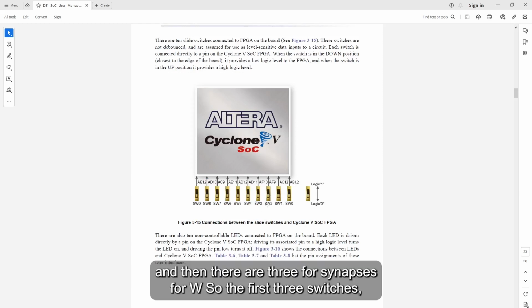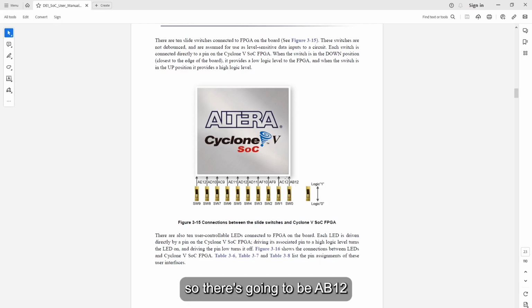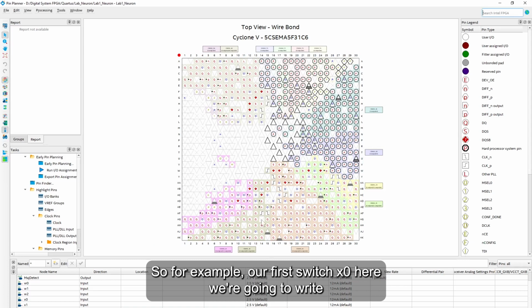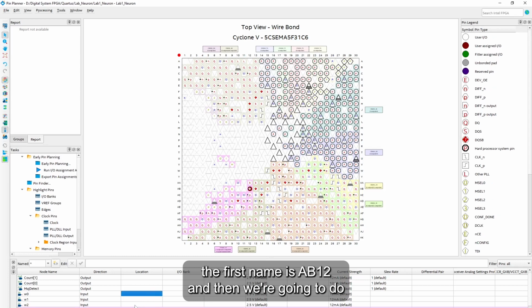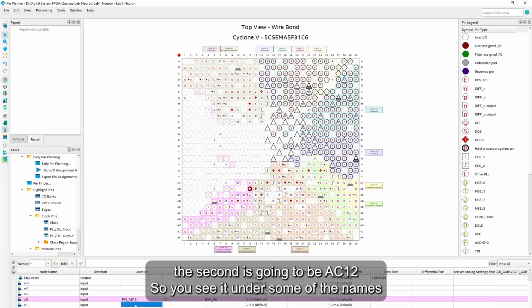The first 3 switches, so for our first switch X0 here, we're going to write the first name, AB12, and then our second is going to be AC12.